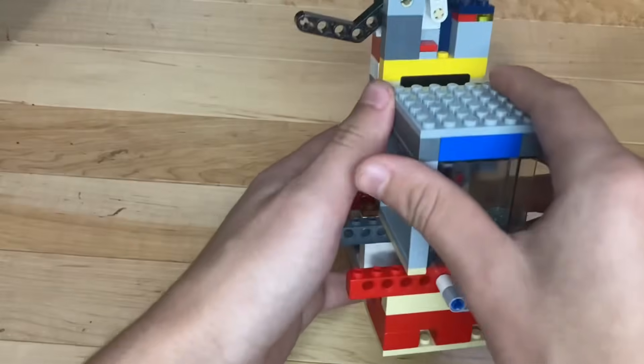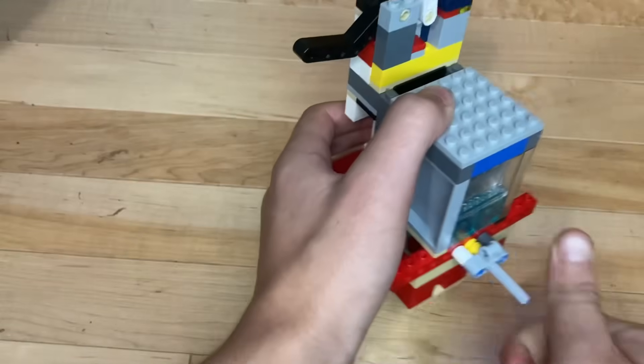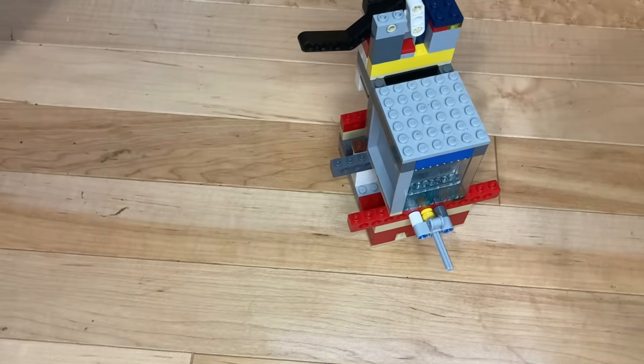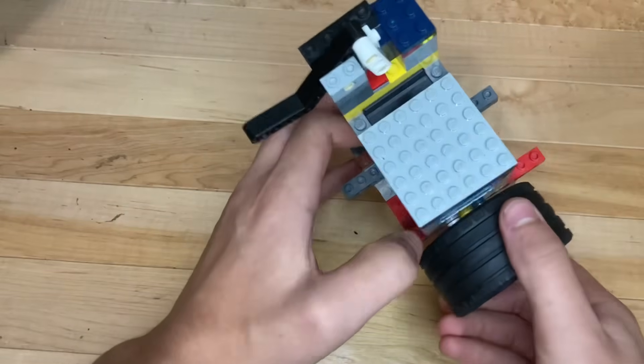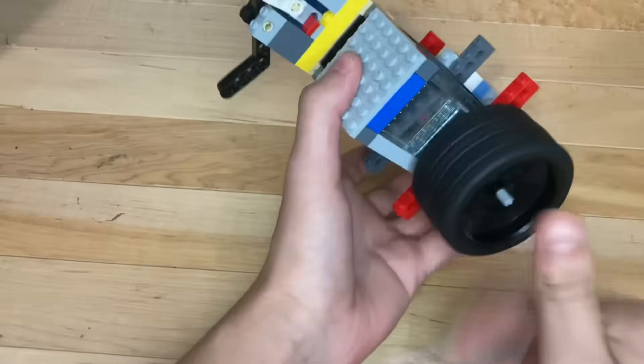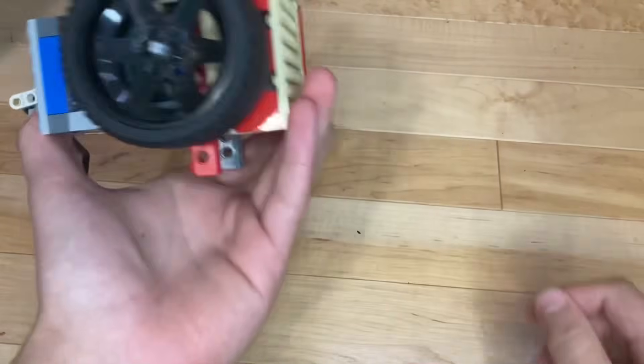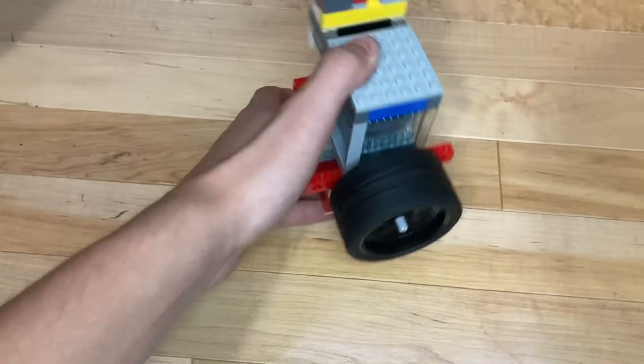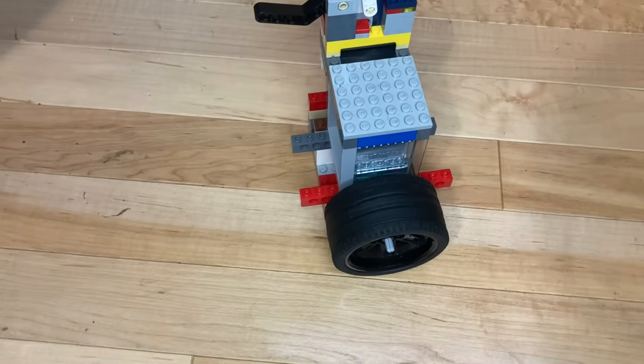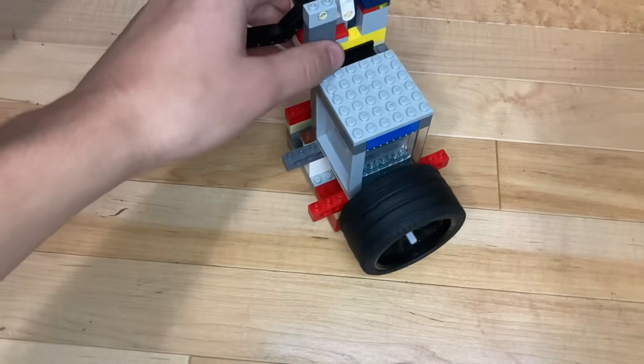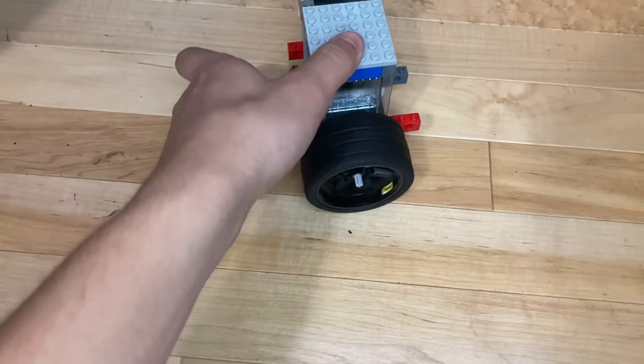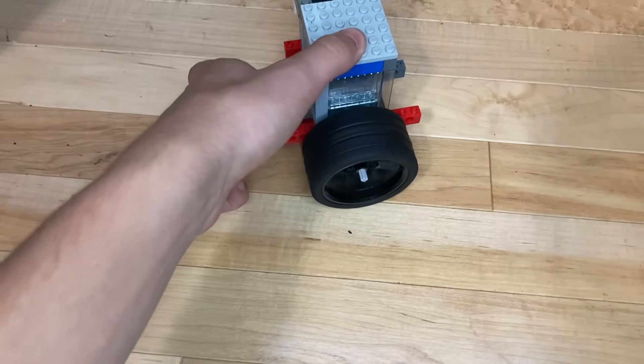So this is actually the entire engine complete. Now for a flywheel, I would either recommend a big tire like this if you want cool sound and maintained performance. But if you want a very, very responsive throttle, I would opt for a smaller flywheel. It doesn't have to be anything big. In fact, it could just be a gear if you'd like. As long as it carries the piston through the stroke, it's all you really need.